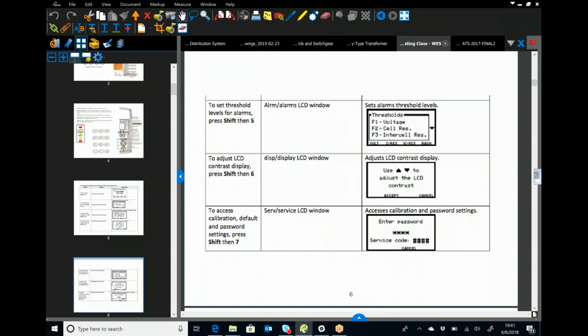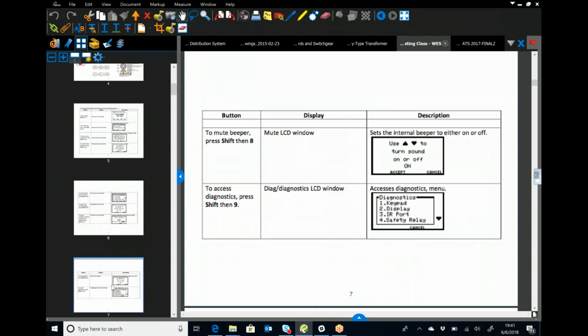You've got a service window, which we don't care about. That has to do with calibration. You've got the mute, where you can turn the sound on and off. I recommend not, and it's got a really high-pitched speaker on it that will allow you to actually hear if the test falters in the middle. If you're using the extended probes, they have LED lights on them that will actually blink erratically and put you into seizure mode if the test has failed or if it's been interrupted for some reason.